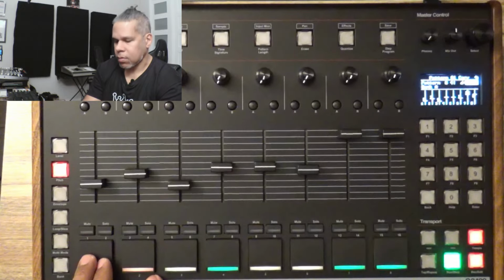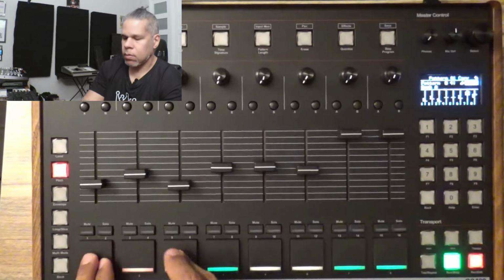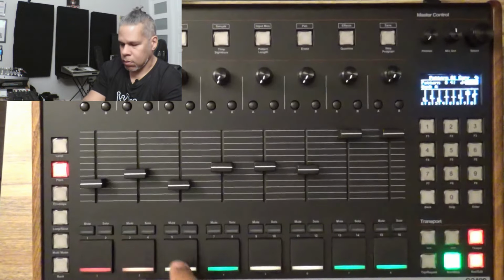Like that, we're gonna lay that down. We're getting somewhere. Now, obviously I have more samples. I can create more patterns, and then I can do alterations, make changes, and this, that, the third. So what I'm going to do right now is move on to the bass line.